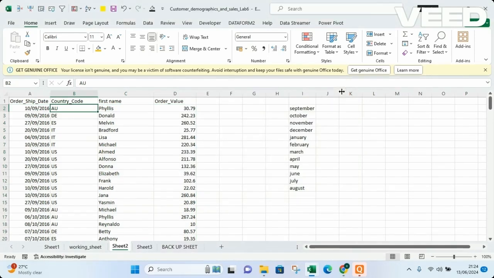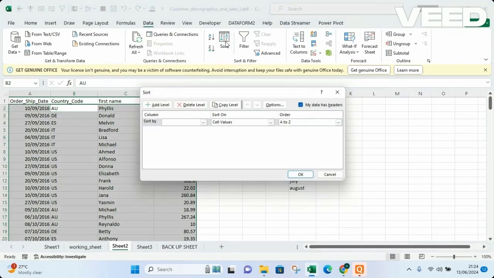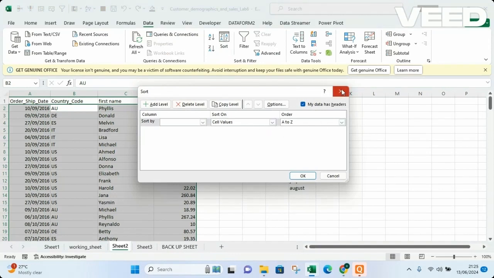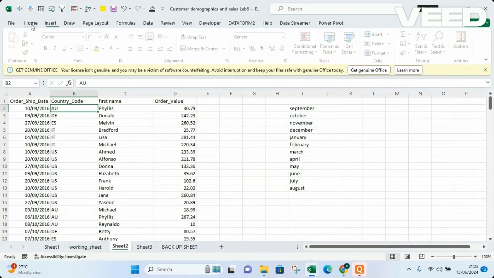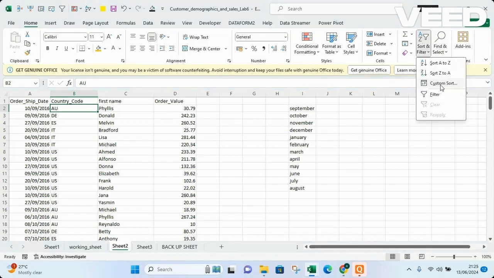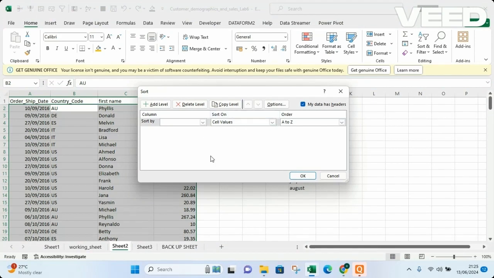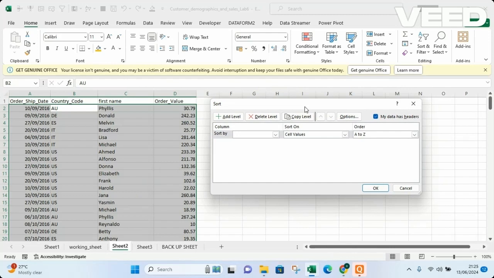However, let me cancel this. You can go back, click like this, then go to Data, and click on this box. It's going to bring us to the same area. The third option: click on it like this, go to the Home tab, this Editing group, click on this, custom sort, and we have the same box. So let's look at this carefully. The first thing you must notice when you are doing this is this particular icon. You see, my data has headers.